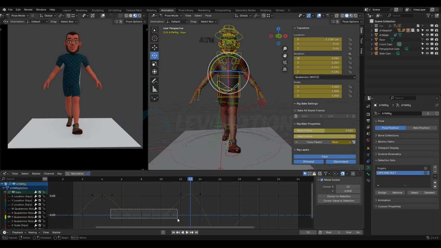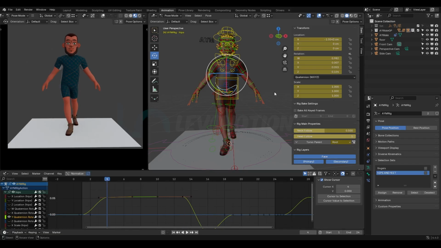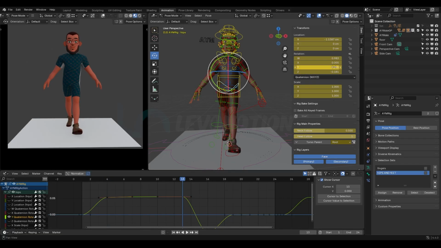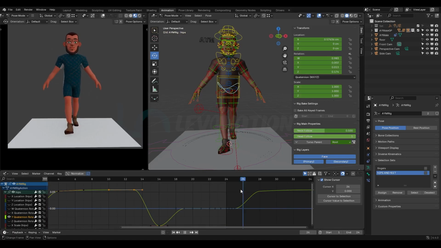Delete all the keyframes in between. So you have 0.053, 0.055. Let me make this 0.057. Set a keyframe. Okay, that's better. So 0.057, and I'm going to do the same thing for here.